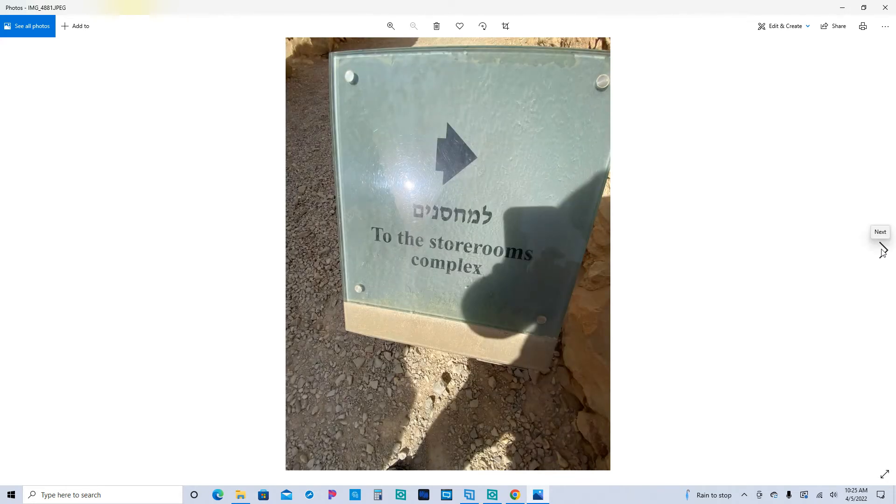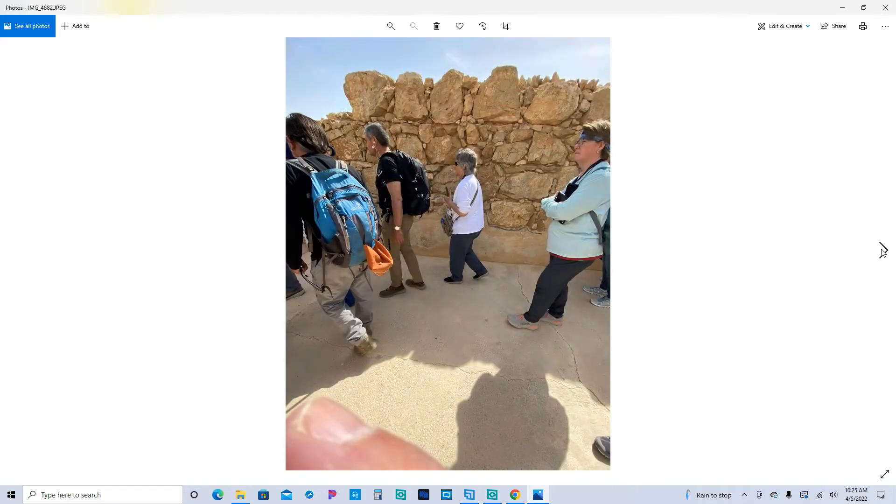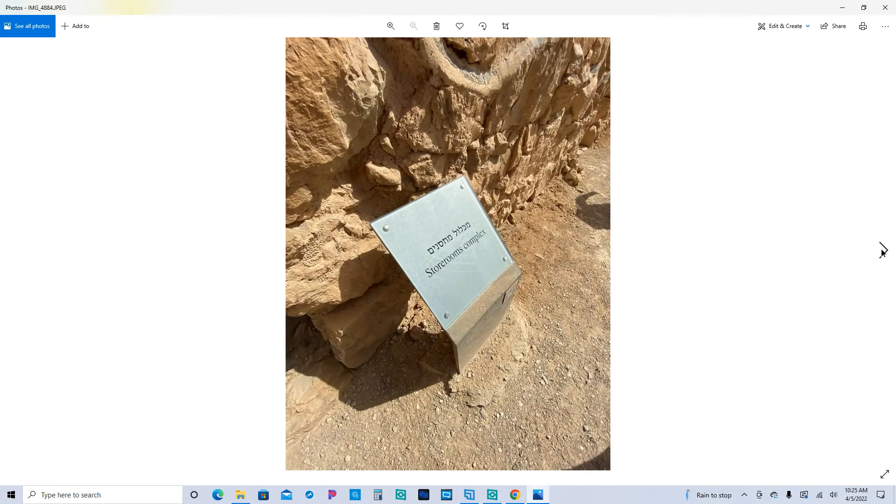The next is the storage complex — this is where they had rows and rows of storage to hold food, weapons, and all kinds of things. You can see how long they are in the picture. They're pretty long storage rooms, and quite wide too. A lot of stuff would be kept in there. It actually had some that were supposedly like a refrigerated unit — they would have been sealed off, with little ditches along the side to gather water, probably cooling it off. It was cooler than just your regular storage.